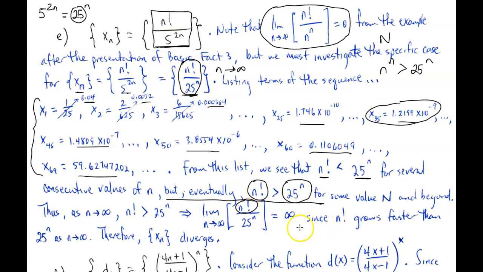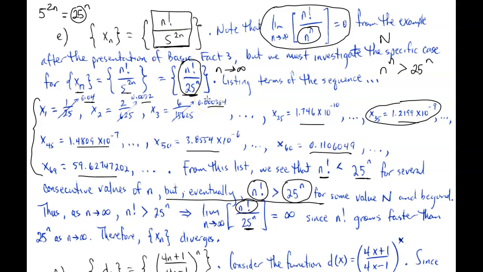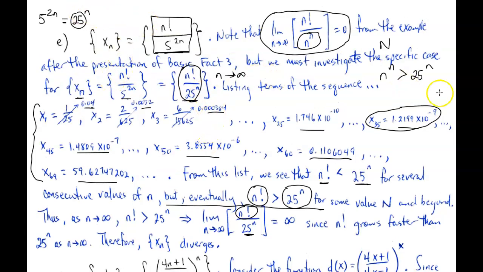Now, because of that fact, we know that n factorial is going to grow faster than this, and where this whole n raised to the n part comes into play, remember, we said here that n raised to the n is always going to be larger than n factorial. So if we replace this with n raised to the n, this is going to be going to 0, but because what we actually have in the denominator is something smaller than that, it's not going to be approaching 0 here, it's going to be approaching infinity.